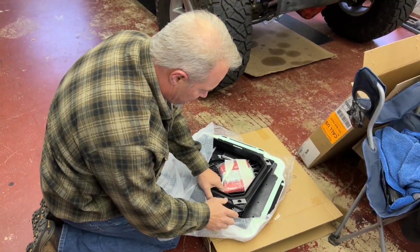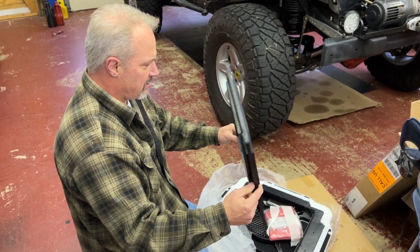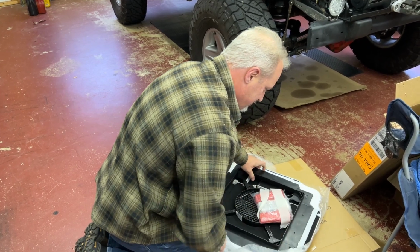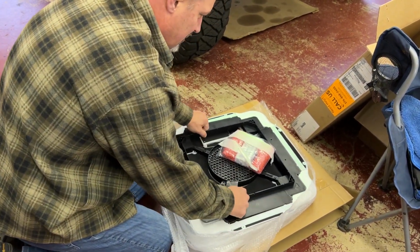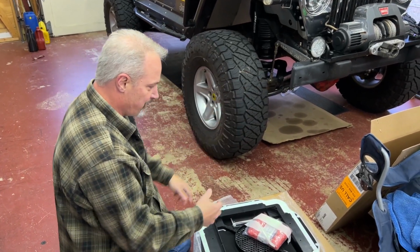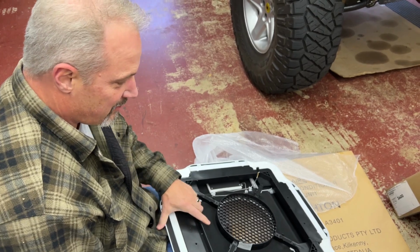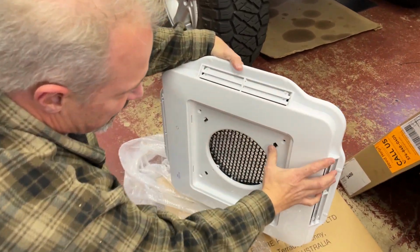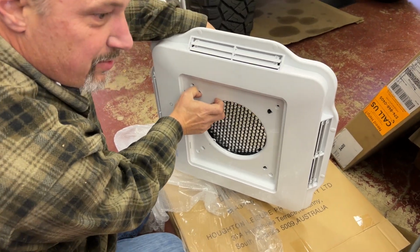All right. This plastic flange goes on the outside up on top. And this one, I believe, goes just like that. You mount this black piece to the inside of the camper, where there are some bolts on each corner, and it sandwiches down to hold the AC. I think it's zip tied down. Let's take this apart. There are some clips. The wire is zip tied, so I'm gonna need to undo one of those. We took the bottom piece off, and there are some little clips here, so we'll need to push those through and move those in so that we can separate it apart. I need to get a screwdriver.